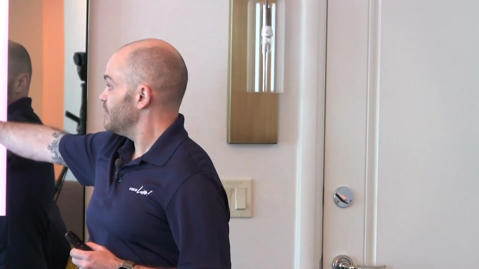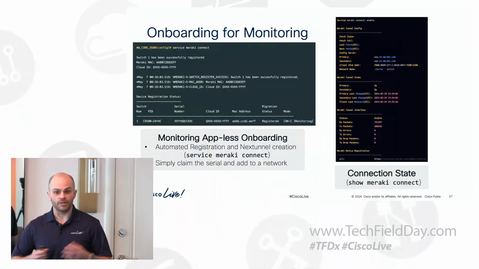That being said, I haven't mentioned monitoring on purpose, because we're using the same exact architecture for connecting switches to be monitored in dashboard. Instead of having to run an app, you can just issue a command and the switch will reach out, register itself to dashboard, get you a serial number, and you just claim it, and it's done. You'll also have tools to check the status of connectivity. When it's in managed mode, we have all these little bits of detail, like the last time it fetched config, or if it failed to fetch config for some crazy reason. You'll be able to see whether the tunnels are up, and whether we're sending and receiving traffic over the tunnel. So there's some debuggability, so you're not just flying blind wondering what's going on.